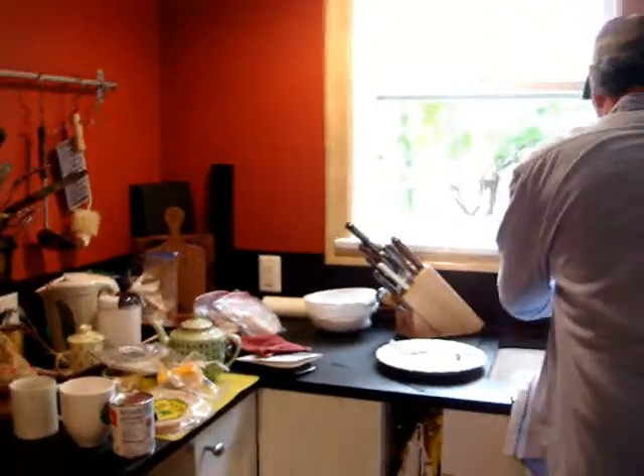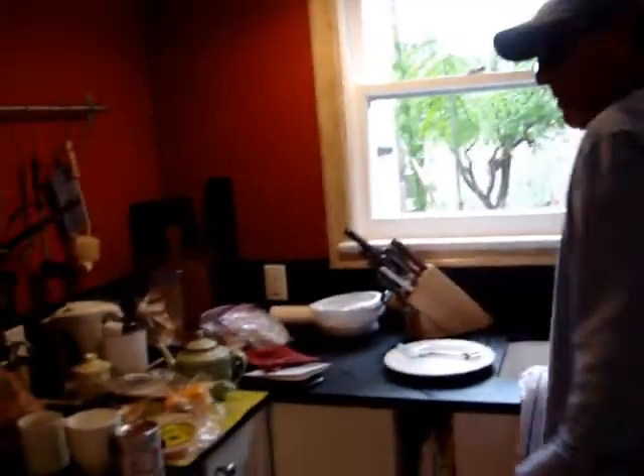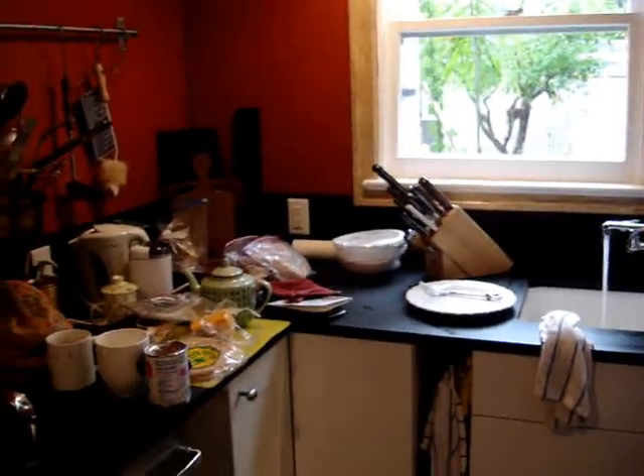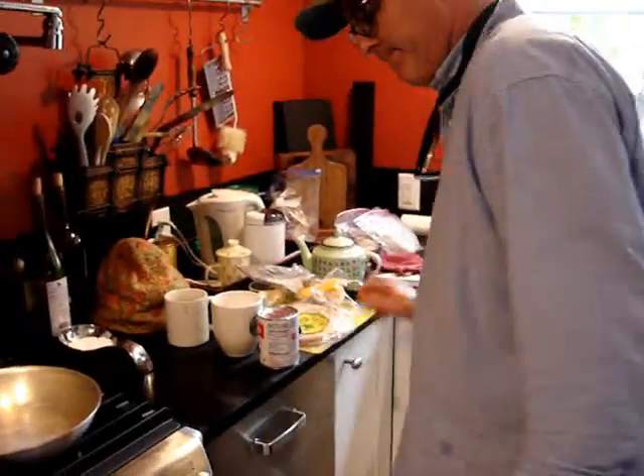I put the chili in here — I brought Mark some chili leftover from my last show for lunch so he could try it out. It's a little spicier than he's used to, so I gobbled mine down and now Mark's going to show us a quick way to use some leftover chili.